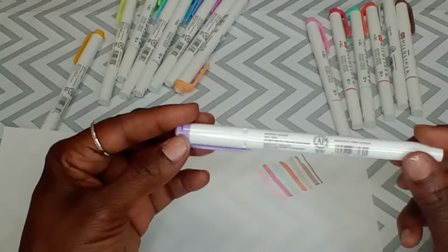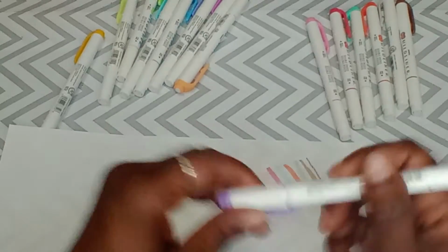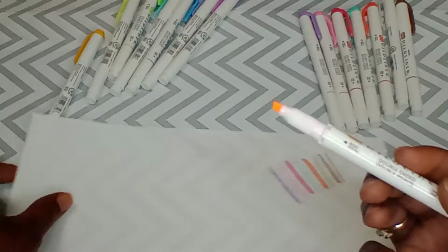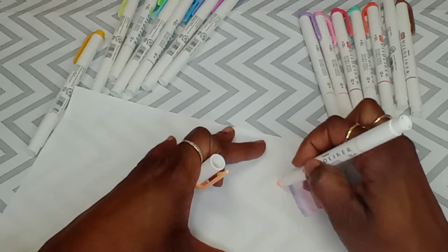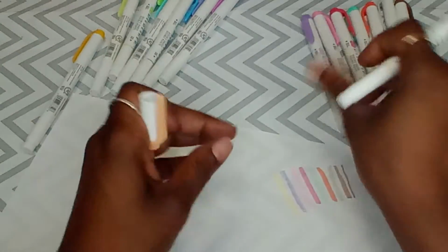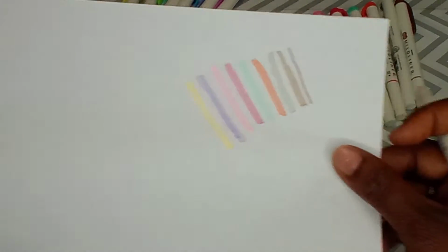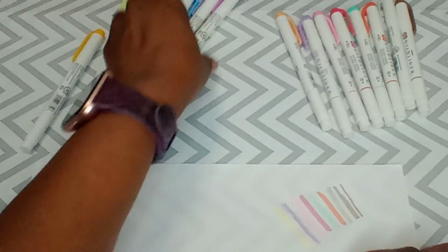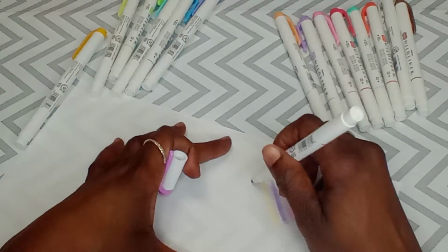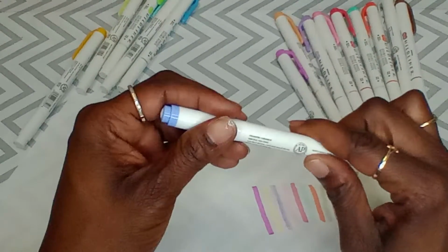Okay, then we have violet. Y'all, I've been wanting these markers for so long. Oh my God. And I knew it wasn't in my budget, but he act like he don't got no budget. Okay, so if you feel like that, then buy your mama some markers. This is, my bad. That one was the violet. This one is orange. I don't know if that is orange to y'all, but it's cute to me. This is magenta. Ooh, magenta. See, this is more of a purple. This one is the dark blue.